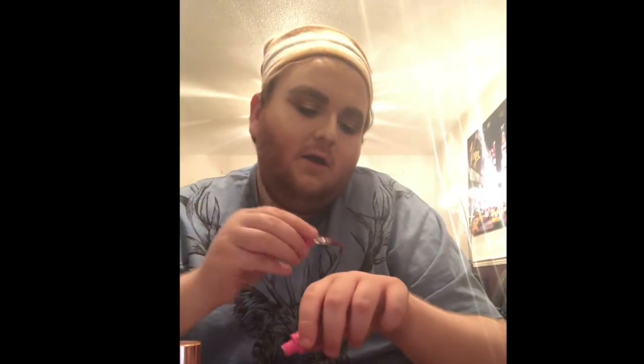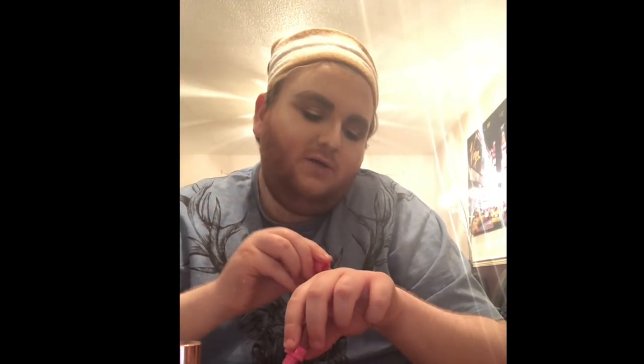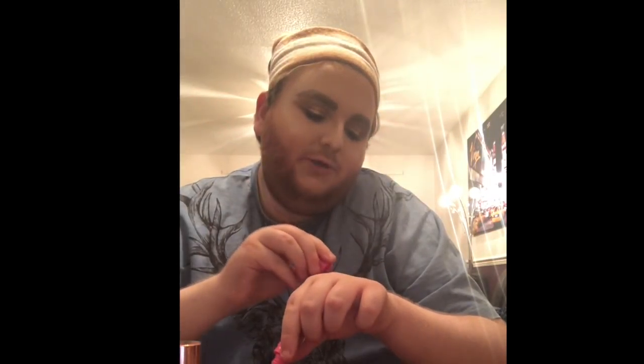Or we could go a bit more dark, and we could go to Jeffree Star Cosmetics in shade Gemini. This is the mini lipsticks. So they do these bundles where you get like 8 nudes, reds, or like just colors in a set for about £45, and it is worth the money. But if you end up really liking the lipsticks like I do and you wear them often, you will run out pretty quick because you get less than half the product in the mini. But it is a really, really good way to test out the formula and see if you actually like it without having the need to buy a full one.